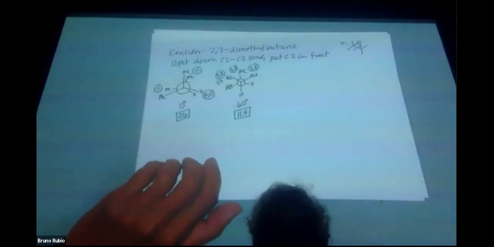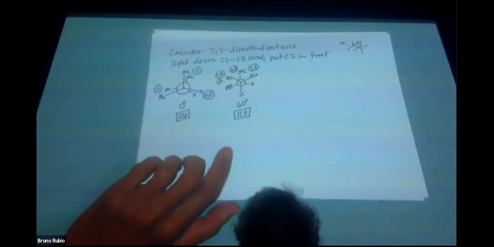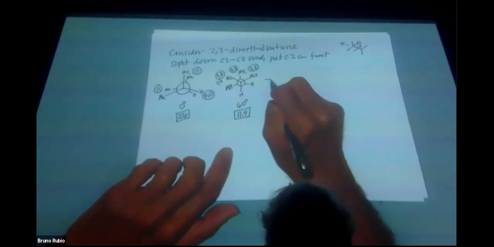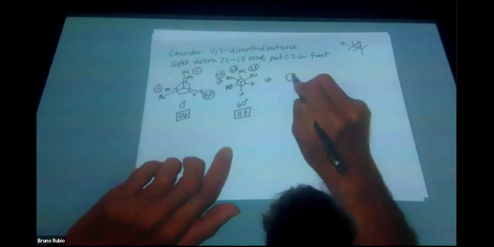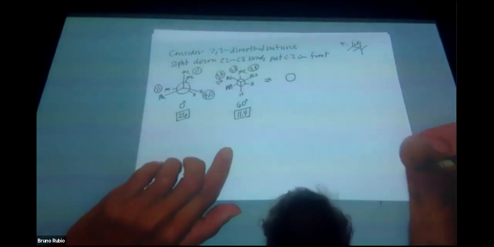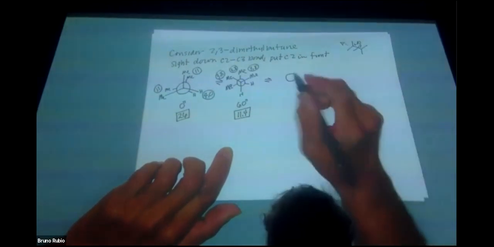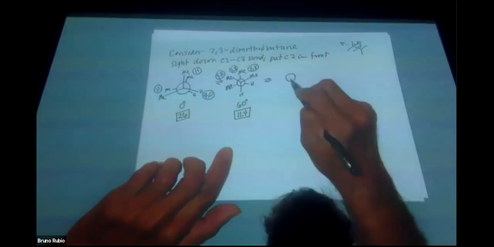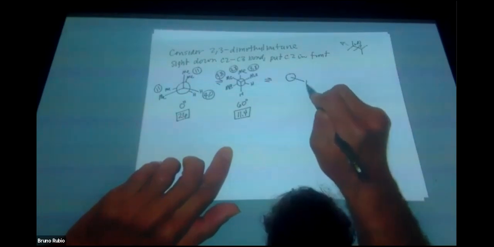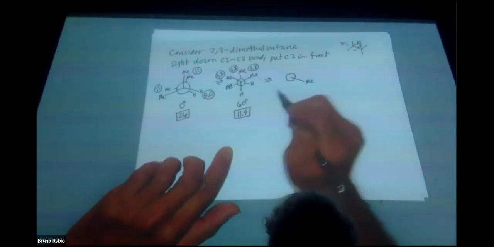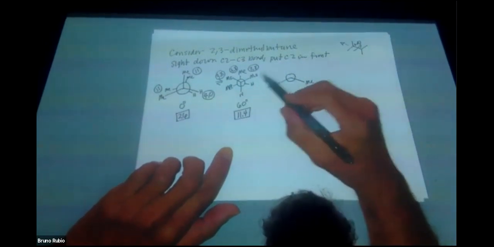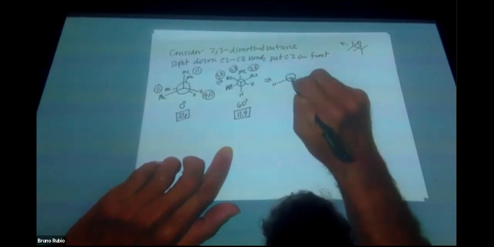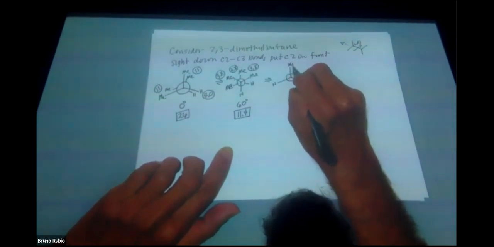Okay, now I'm going to let the bond rotate 60 more degrees in the clockwise direction. I'm leaving the carbon in the back alone. I'm diddling with the carbon in the front. So this methyl group at 2 o'clock is now over here at 4 o'clock. This hydrogen was at 6 o'clock, it's now at 8 o'clock. And this methyl group was at 10 o'clock, it's now at 12 o'clock. This is going to be another eclipsed conformation.